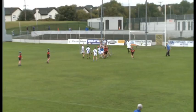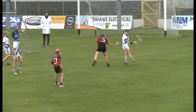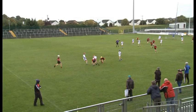Tim Brennan has it up. He's dispossessed. There's a row. Carlow Town have men back. They have definitely numbers back. And one man gets up there, number 6, again. Gets it up. Colin Fitzpatrick was fouled coming over that ball. Yeah, he was. He had the ball in his hand and he was pulled back by number 8, James Ingram.